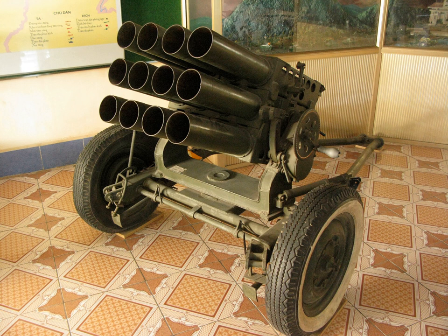A number of countries have developed single-tube, man-portable rocket launchers that fire the same type of rockets. China — Type 85, with an empty weight of 22.5 kg. Egypt — PRL-81, similar to the Type 85 system. South Africa — a variant of Mechem Developments with an empty weight of 26 kg.